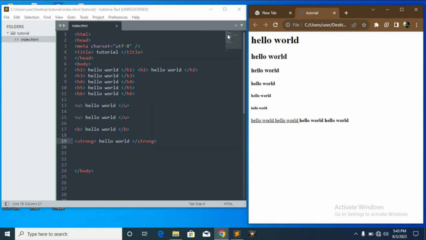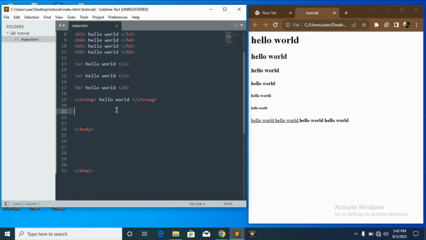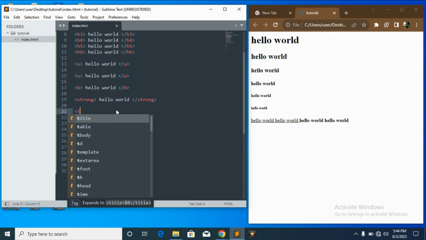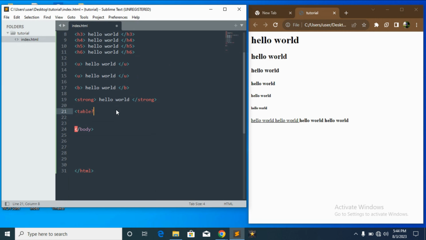So now, having said this, let's go to our table tag. The table tag is a block element, which means they won't appear in the same line. They automatically go down. It has an opening and a closing tag. And in between the opening and the closing tag of your table, we have our table row. It also has an opening and a closing tag.